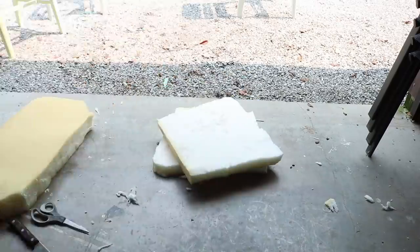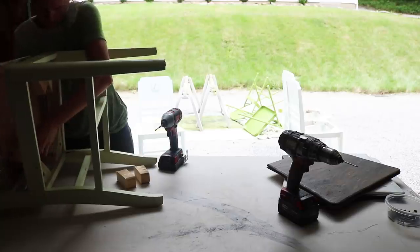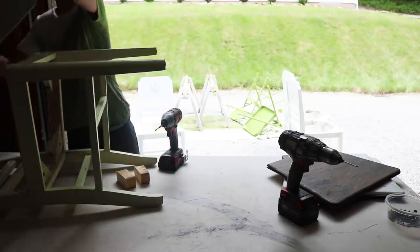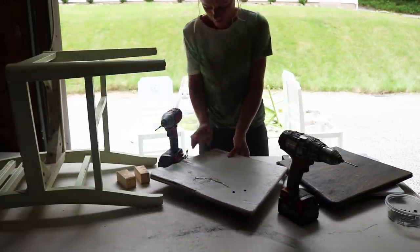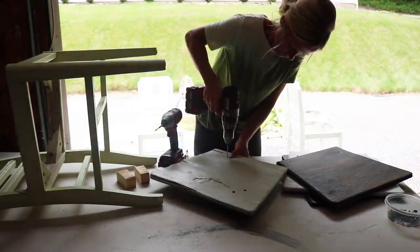The wood from these seats is so thin. So instead of relying on just screwing it in from the bottom of the chair, risking to have the tip of the screw come up through the seat, since people will be sitting on here, that would not be good. So I'm going to go ahead and put these wood blocks on the bottom before I put the foam and the fabric on.